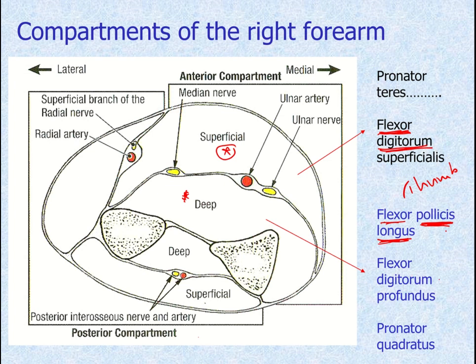Then similarly you get the other names that I mentioned. So this one says pronator quadratus, because pronator means it's a pronator of the forearm. There is a movement in the forearm called pronation, and there's another movement called supination. You have learned these movements during the first lecture. And quadratus means it's quadrangular, that's why you call it quadratus. So when you learn the names of these muscles, have a reason for that name. Sometimes you cannot find reasons, of course, but wherever you can find a reason, try to remember it with the reason.